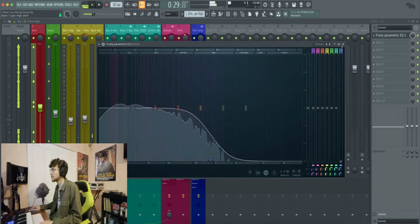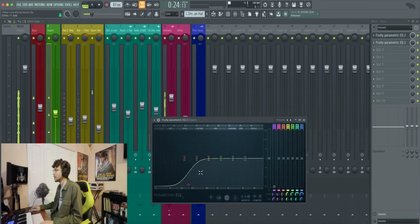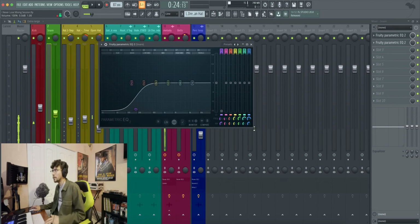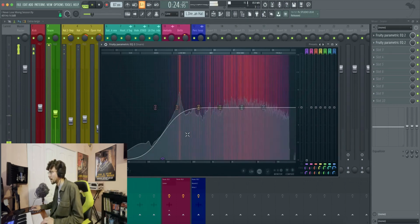So the same thing for the snare. Let's pull up the snare. So for the snare, I'm doing the exact opposite. We don't need bass in the snare. We don't need the frequencies that the snare would give out in the low end, around the 50s, the 100s. We don't need that since the kick is going to be taking care of that. So you want to make sure that each instrument has its space. That's very important. So you can see it here.